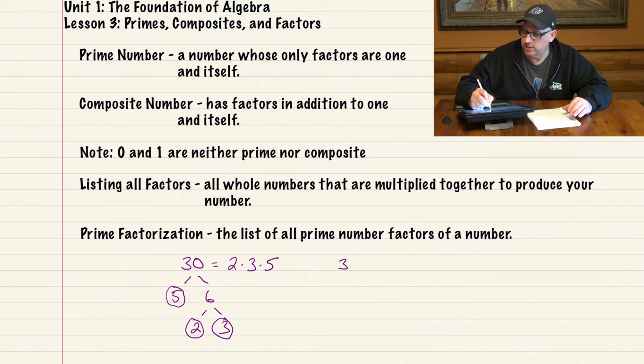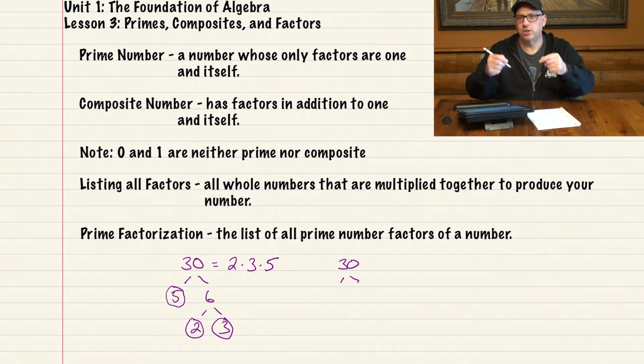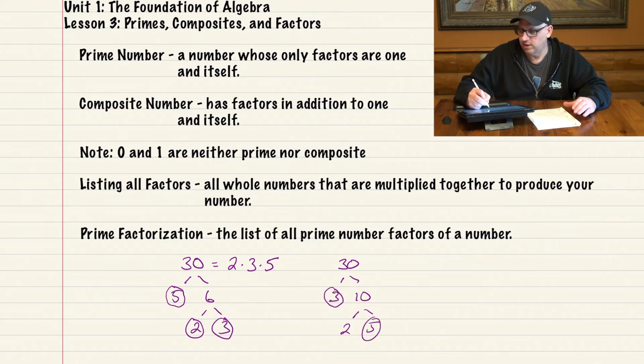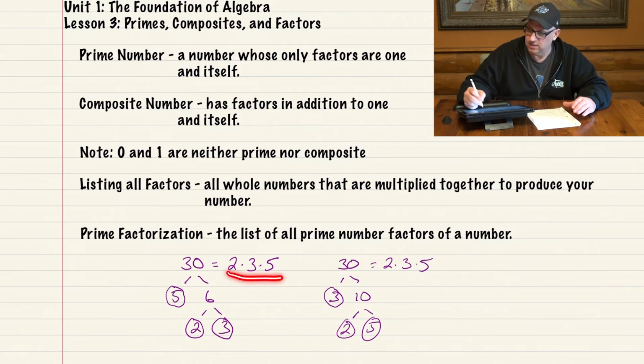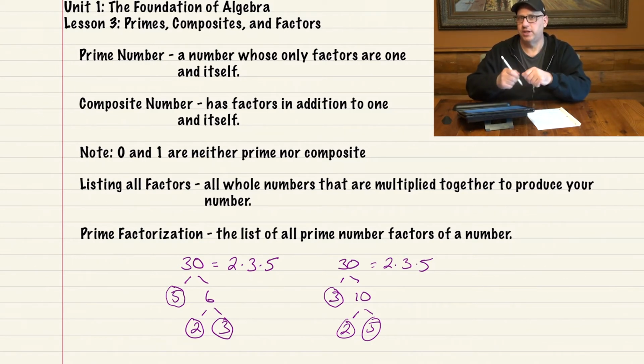Now what I want to show you, this is kind of important. It doesn't matter what you start with, as long as you pick 2 factors that actually, when multiplied together, will give you 30. So if I started with 3 times 10, for example, instead of the 5 times 6, there's a prime number. I'm going to break this down then into 2 times 5. Now I'm all primes, write them in order, 2 times 3 times 5. And if you look, this is the same as that. It works. You end up with the same thing, as long as you pick 2 numbers initially that multiply together to give you that.